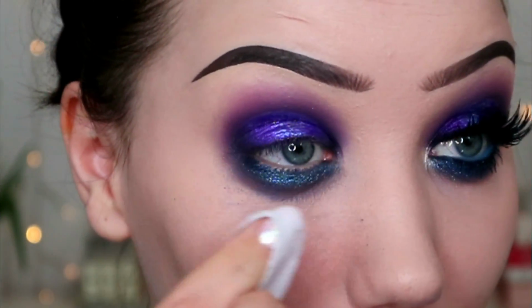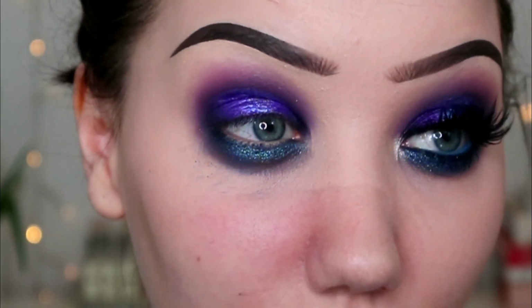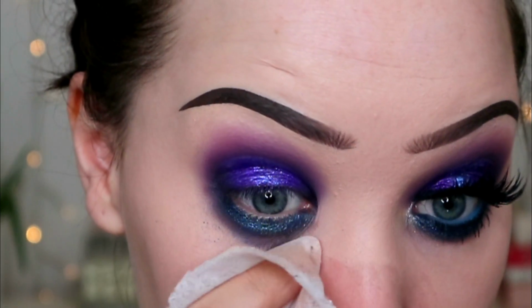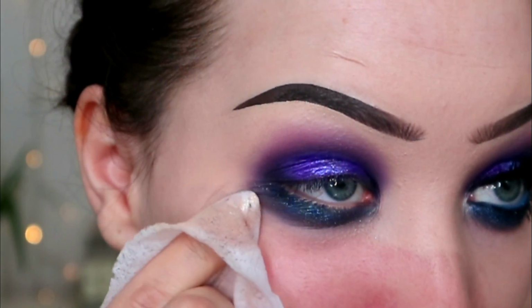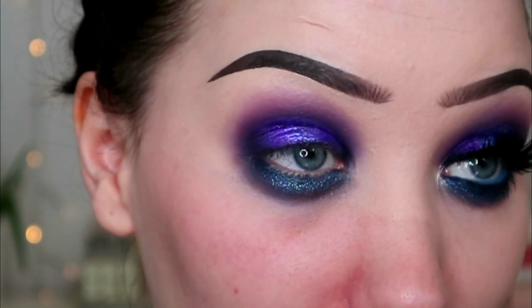I'm just going to take a makeup wipe and start exposing my real skin to you. It's disgusting. It's not really, is it? I'm just joking. My skin's actually behaving pretty well.